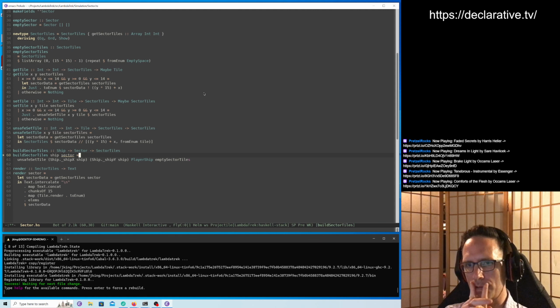Now we're going to need some kind of hold over our list of stars, where we're going to accumulate each of the actions into the sector map, the sector tiles, using unsafe set tile. And that's going to go like this.